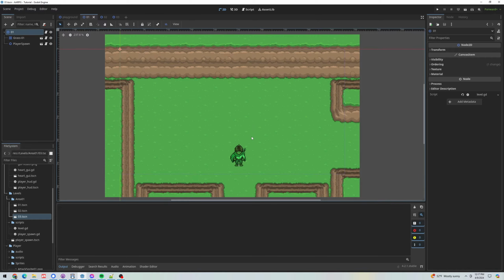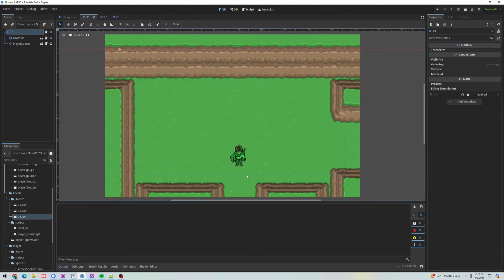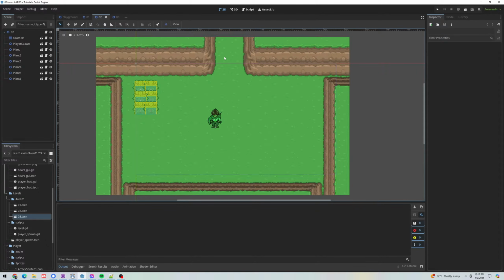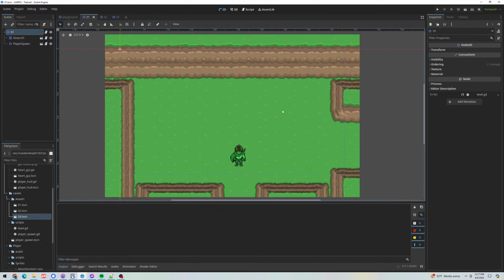Alright, before we begin building our level manager, make sure you have some levels set up. I've set up 3 levels here. Level 1 has an exit at the bottom and on the right. Level 2 has an entrance at the top, and level 3 is on the left, so you can see how those fit together. These are the levels I'm going to use. You can make your own.